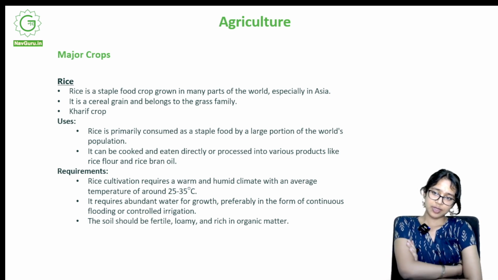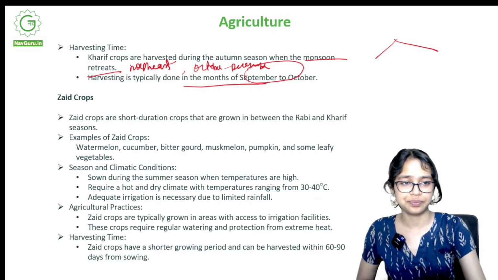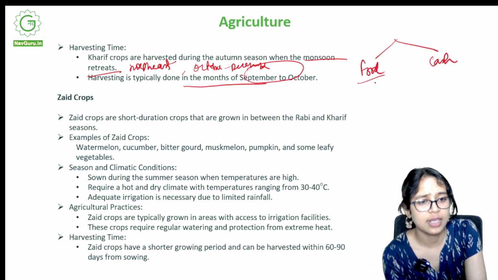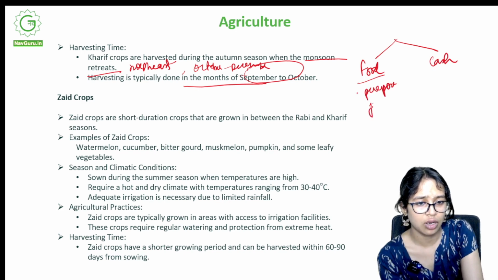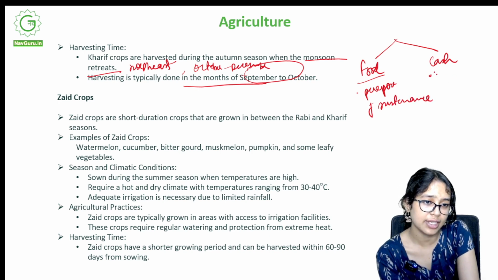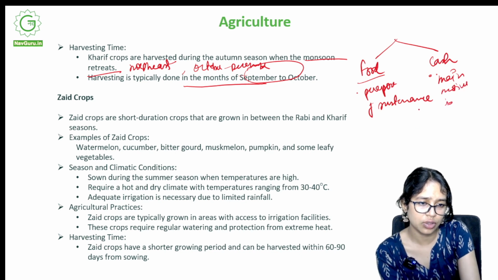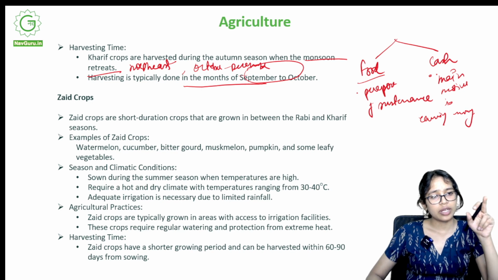Now we shall be moving forward. We studied about the types of crops. There's another kind of crops, so there are two kinds of crops. One is food crops, I discussed this before, but let's just say it. Food crops are for the purpose of sustenance. Cash crops are basically again sustenance, but the main motive is earning money. Okay, so these are also two kinds of crops that are there.